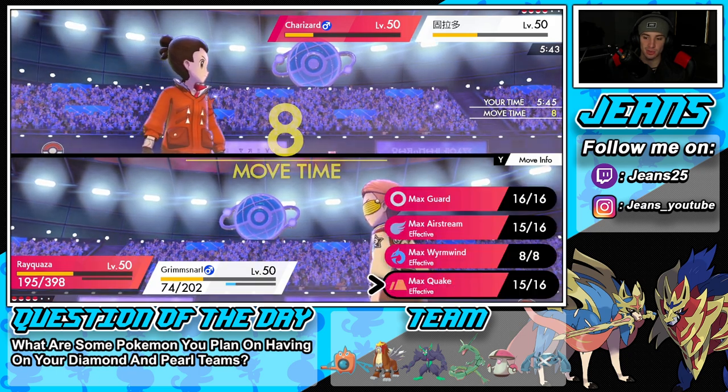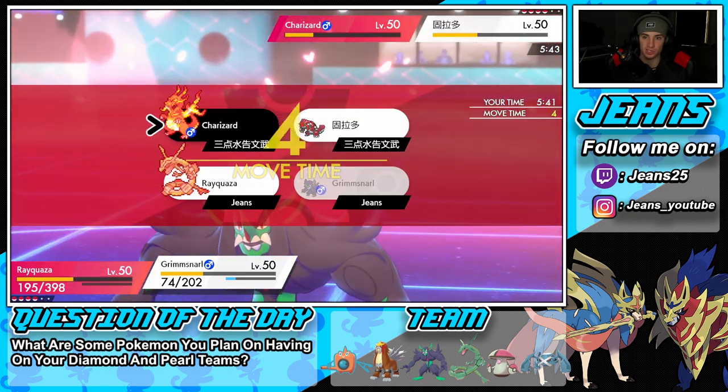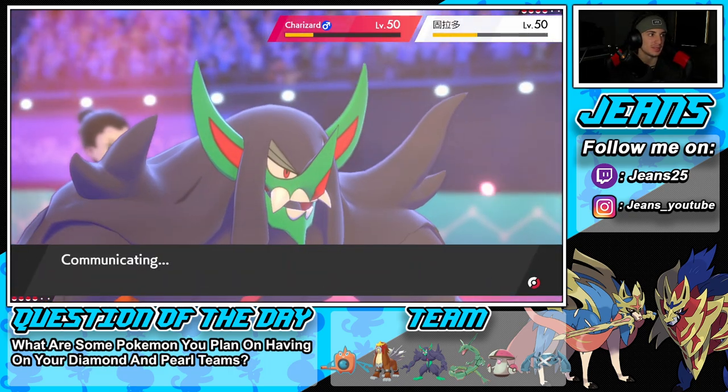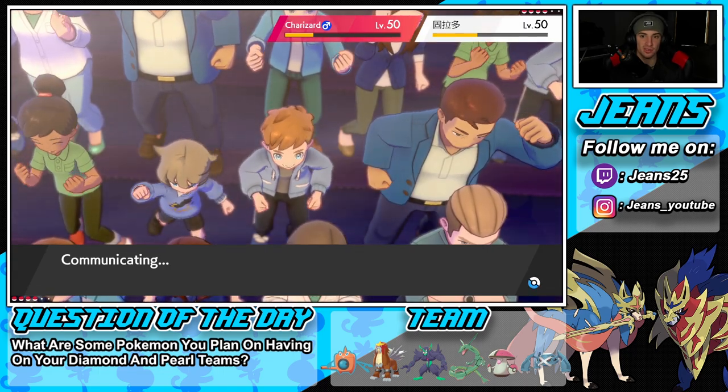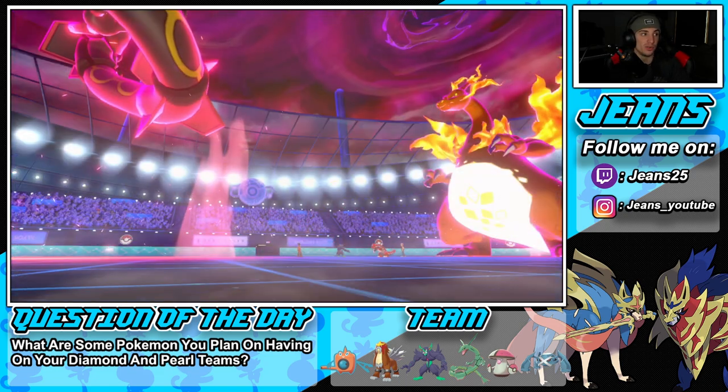I say we just go into what we were normally going to do. Let's go here, and then we are just going to Scary Face over onto you. That's going to be our play. I think he guards, though. I really do think he guards. He does not guard. So we do get off the Scary Face, which is wonderful.